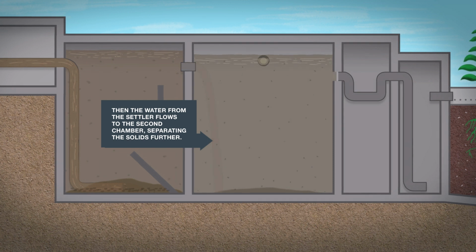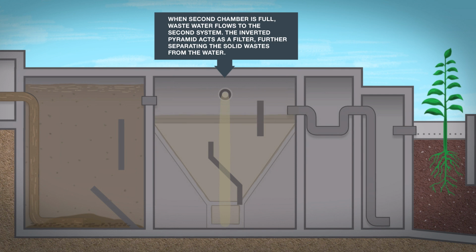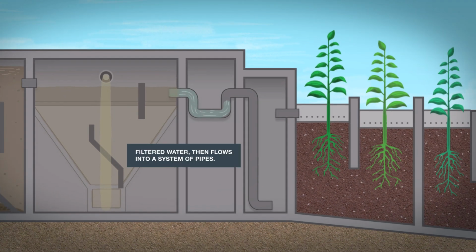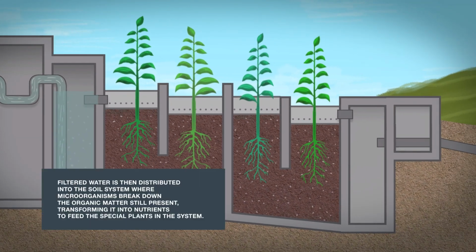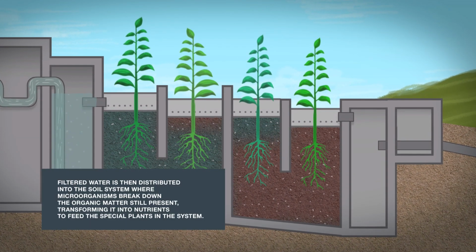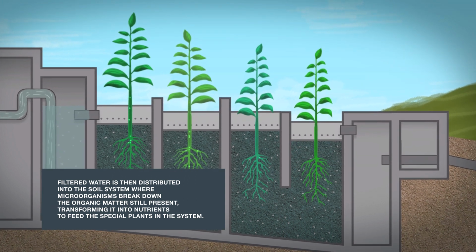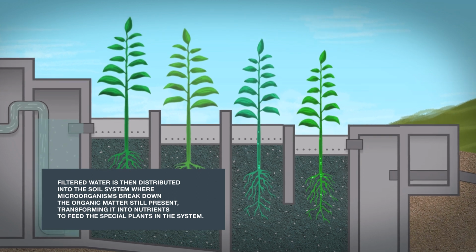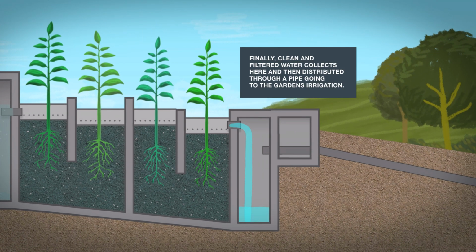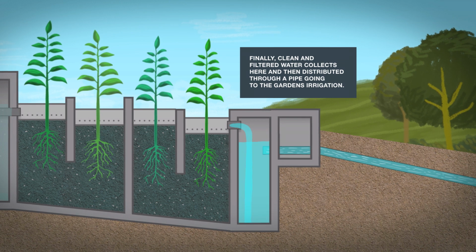Then the water flows on to the next tank, then it flows through and comes up through where the plants are, and the plants help purify the water. And then there's another system, and it goes in through the system here, and then it gets fed into the actual gravel pits there, which again, it's a filter system. It's to take out all the solids, but by that time it's pretty pure water, and then it goes basically into the river system as water.